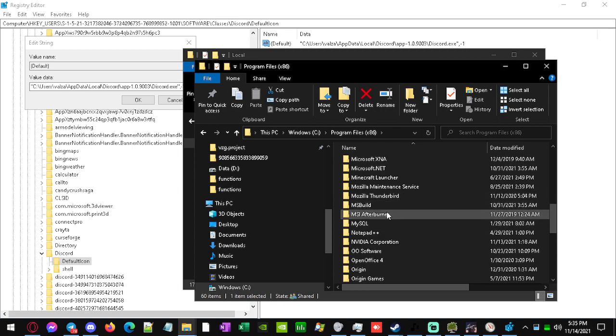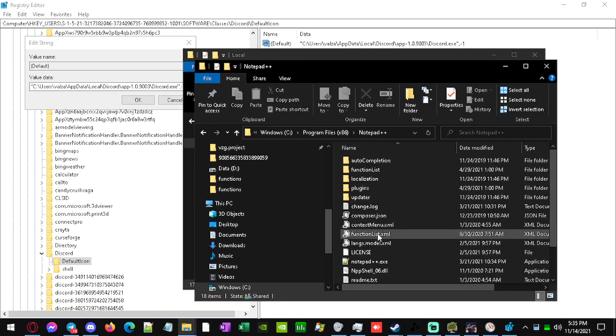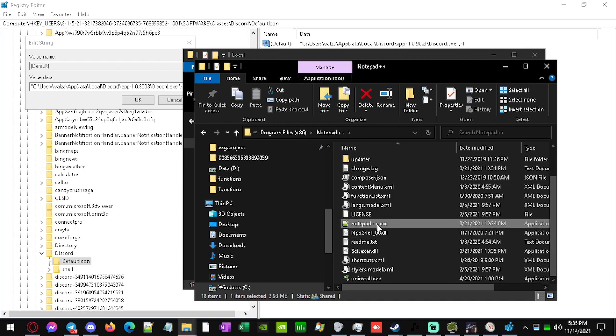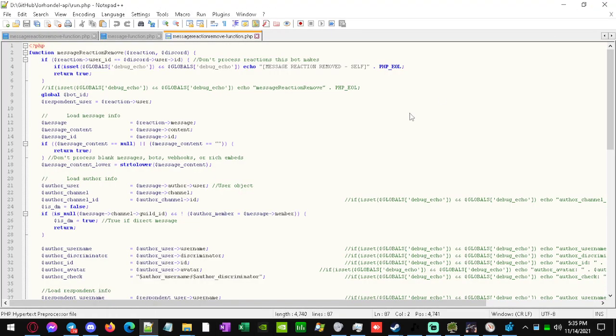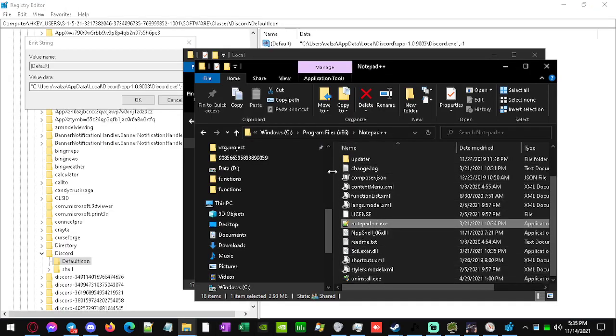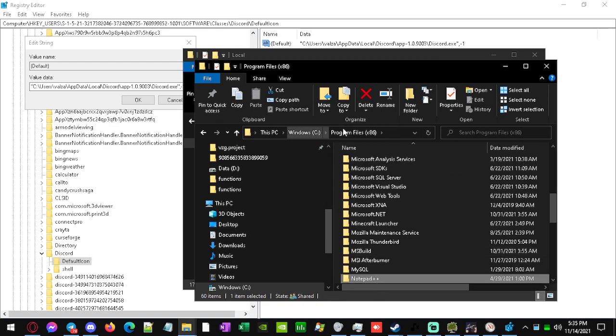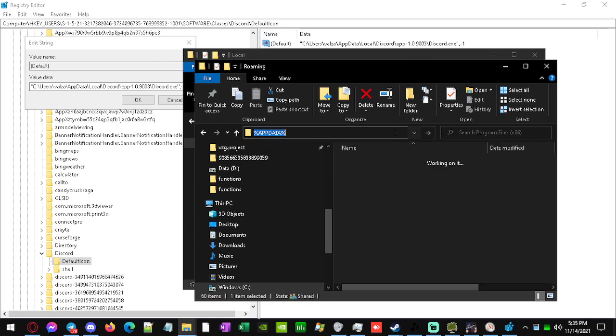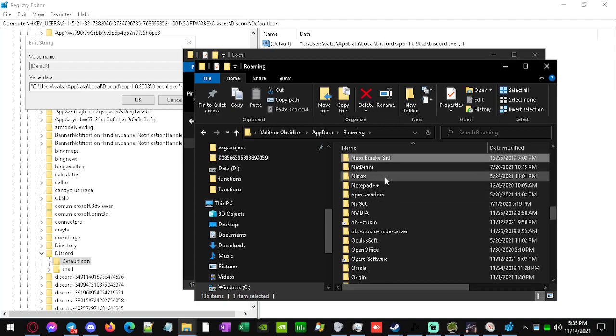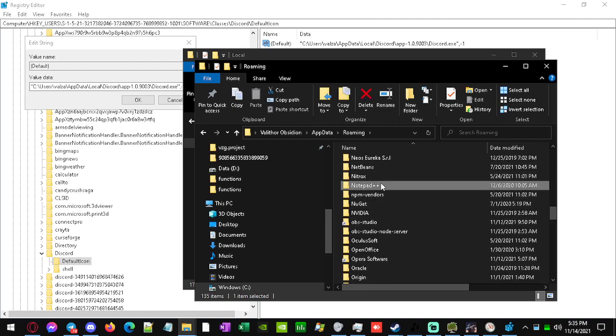But like, I don't know, some random folder in here. Like if I wanted to use Notepad++, there's the executable. I open the executable, it opens Notepad++ here. And like, I'm going to have a bunch of coding stuff here open. I'll close it. Like, you might just think, oh, there's the executable. I'll just delete this folder. But if I were to actually go back into app data, Notepad++ has stuff in here. So that's why you can't, like, delete a folder and say it's gone forever. That stuff leaves stuff behind on your computer, and the uninstaller is meant to remove that.